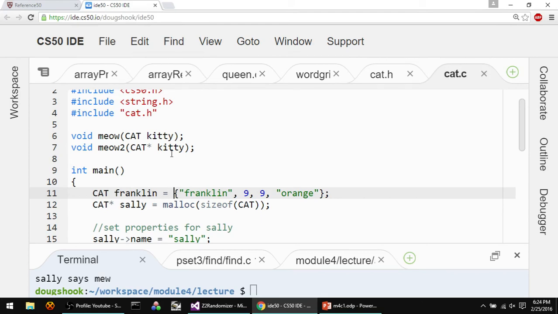Are there any questions? Yes. So doing it all in one line, you mean, basically? To my knowledge, no. I have to call malloc, which is its own separate thing. Since it's a pointer, I have to.